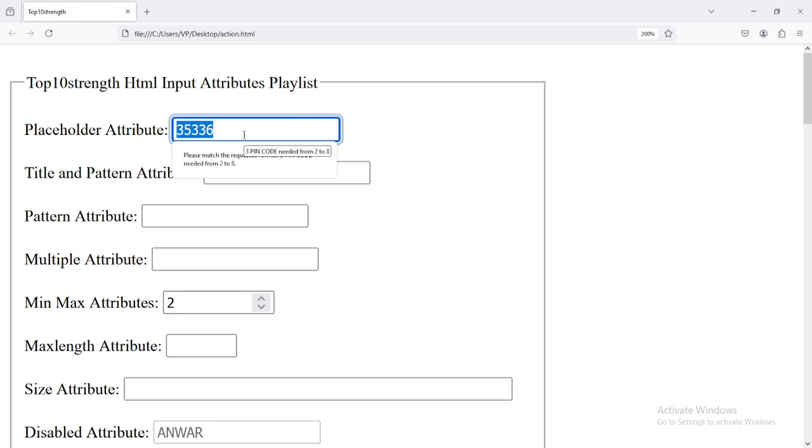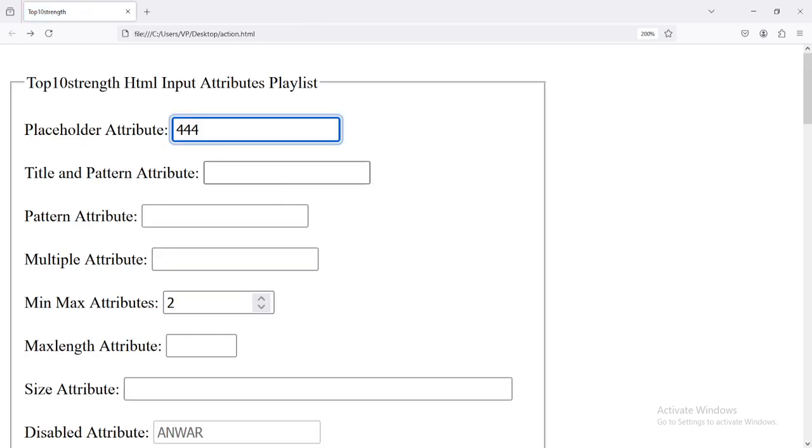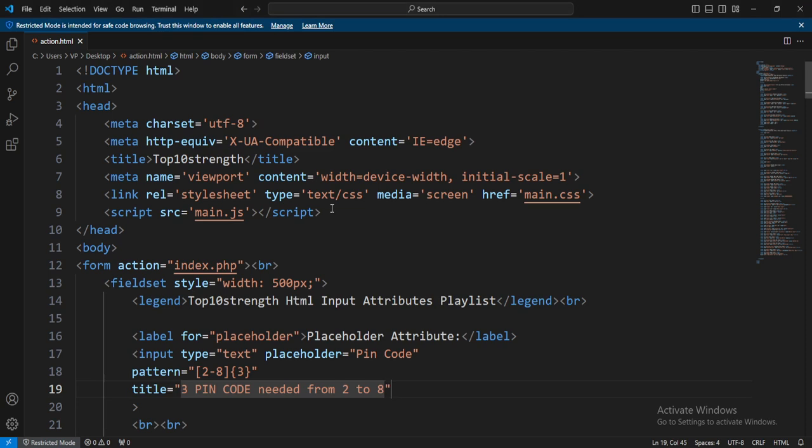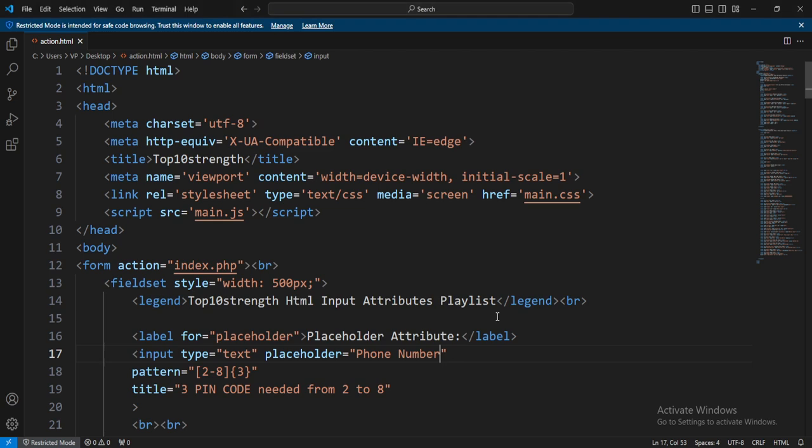Definitely we can specify something like 1 2 3. When we press enter, it will work. As you can see, it's working, and our placeholder is still there, just to tell us that this is the pin code input. So that's the benefit of using the placeholder. It will guide us that we have to put our pin code right here. Even if we change it to phone number, you are going to see it display phone number. Can you see? And you can place your phone number. That's the benefit of using the placeholder. It helps us guide our users.